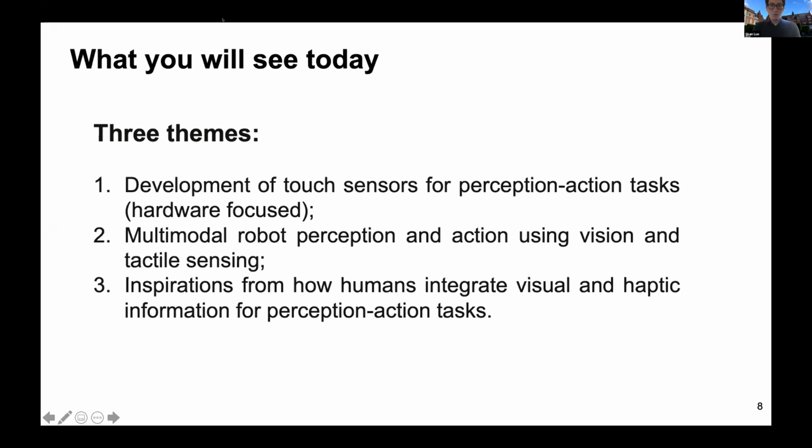Actually, there's a question in the chat box. The question is, don't we need a task like computer vision had with ImageNet for pushing the field? Like Nathan mentioned before, maybe if we have a challenge for the field, it may push the field to grow faster. How do you think?